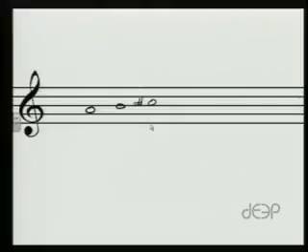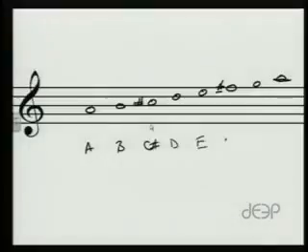A, B, C sharp, D, E, F sharp, G, A. Okay? And let's write those down. A, B, C sharp, D, E, F sharp, G, A.